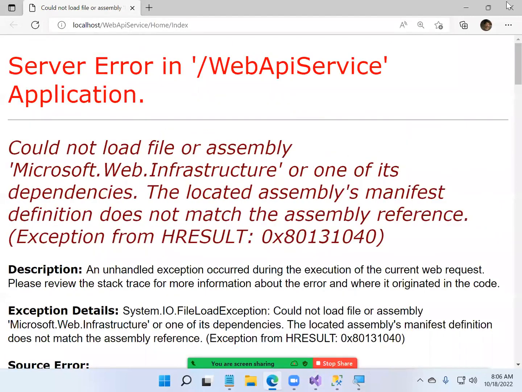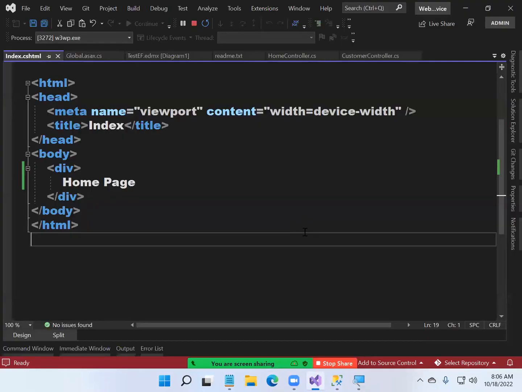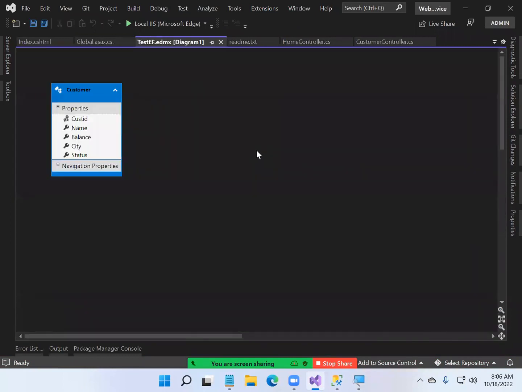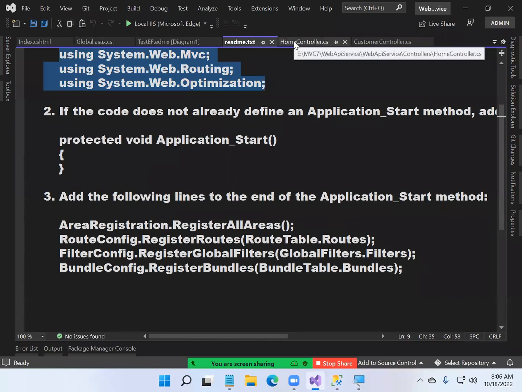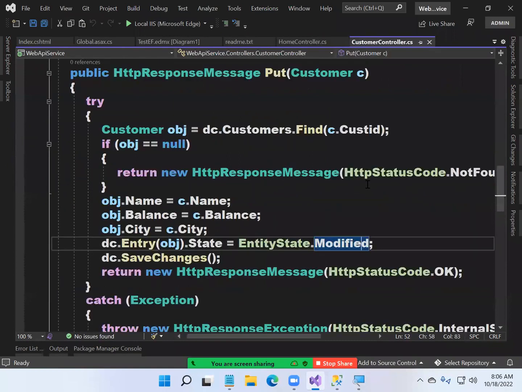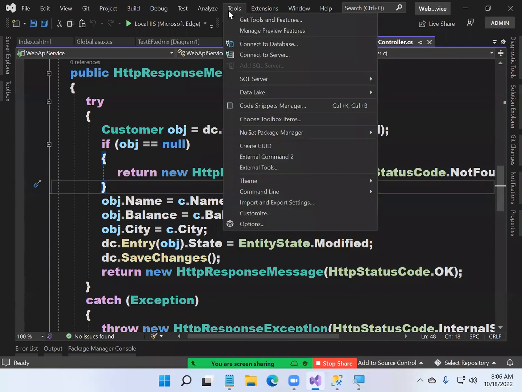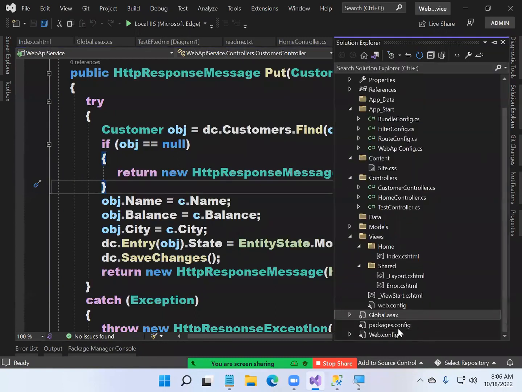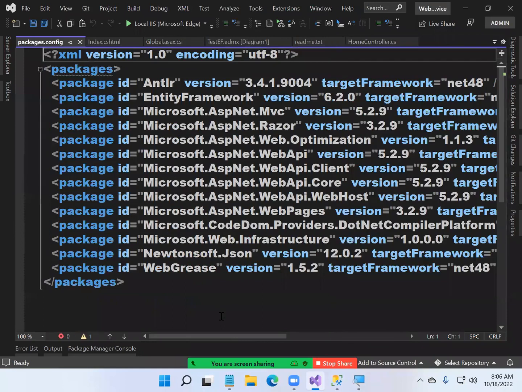Extended Web.Infrastructure required. Why? You see routing, optimization, all are there. Web.Infrastructure. Just a second, guys. Are you sure?